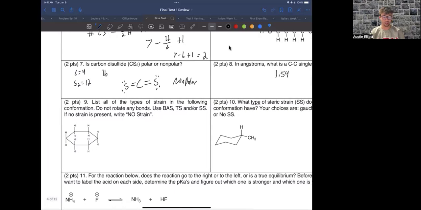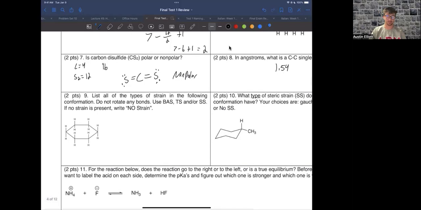So here we have a planar cyclohexane. These different rings with the different strains and stuff like that are something you just kind of need to memorize. Harper has something really, really good in her TA folder for this. So I would look at that and look for the strain document, and it'll tell you everything you need to know for strain. But in this case, planar cyclohexane has both bond angle strain and torsional strain.